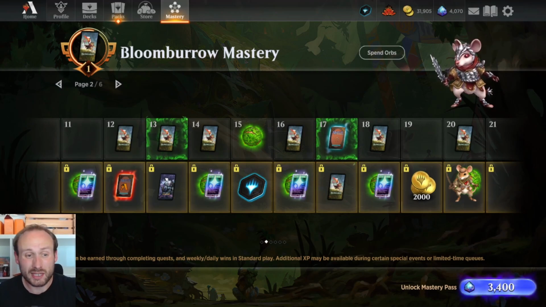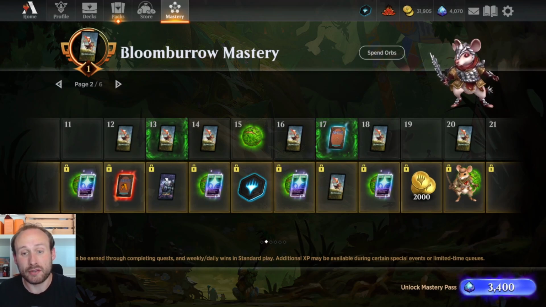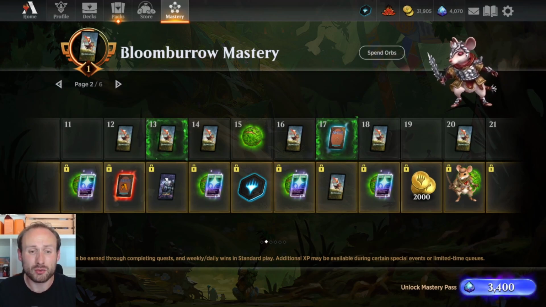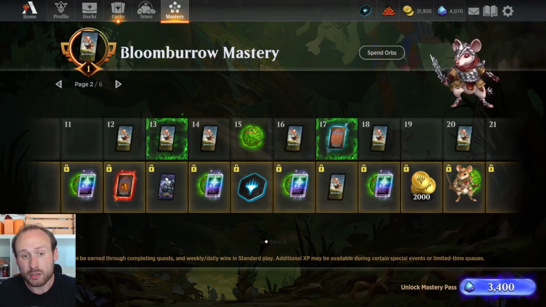So you could even say that the packs and the ICRs are only worth 800 gems for the packs, 800 gems for the ICRs. That's the absolute minimum value. But even if we do that and give the smallest values you possibly can for the Mastery Pass, you're still getting 4,300 gems back for your 3,400 gems you put in. So that's still 900 gems worth of profit on top of everything else.